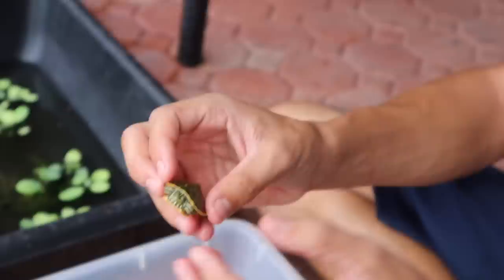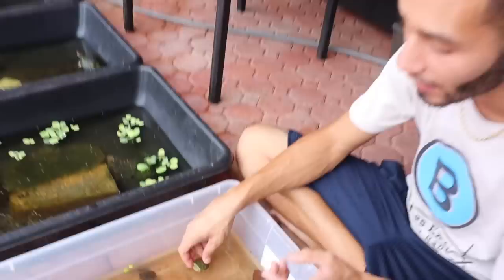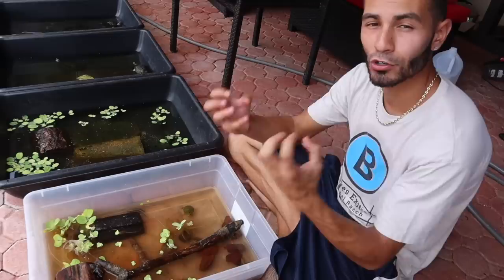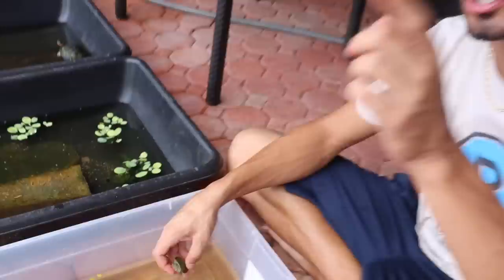These guys are herbivores, meaning that they eat a lot of greens, a lot of lettuce. So what I did is made it like a little natural environment right here, and they'll be able to eat some of this water lettuce. But people that purchase them would probably just feed different types of greens like romaine lettuce, dandelion greens, things of that sort you can find in the grocery store, nice fresh greens, if you guys are interested in purchasing some of these guys at the event on July 6th.